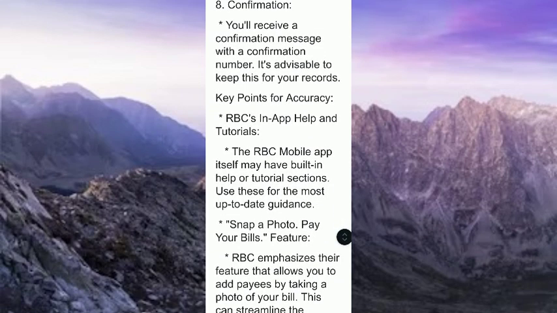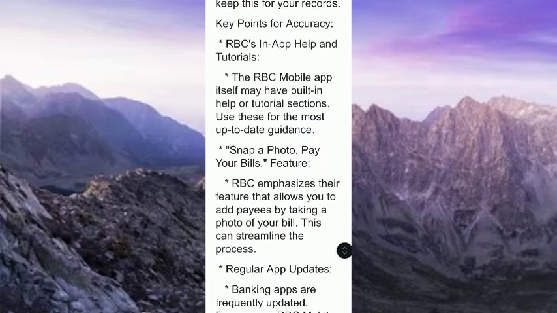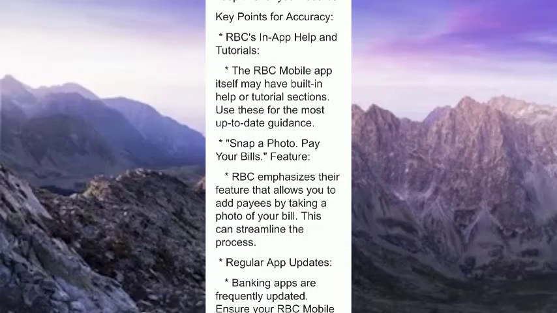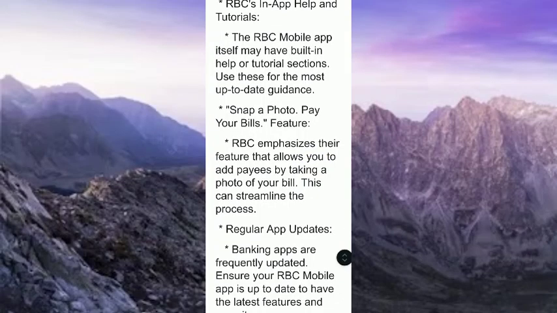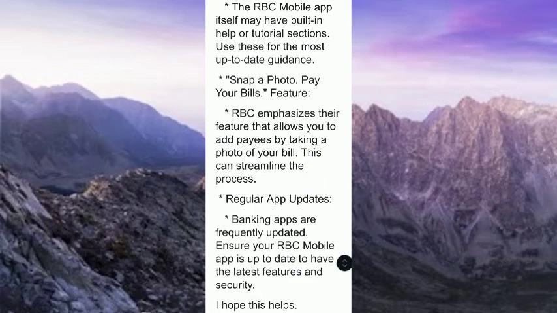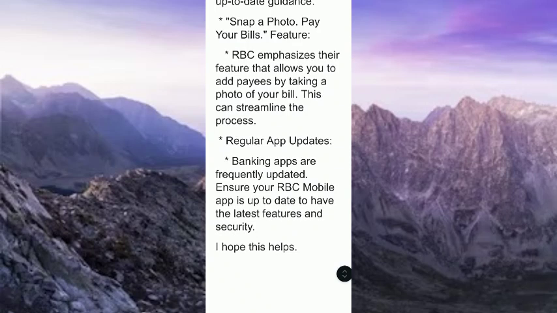Now, here are some key points for accuracy. The RBC mobile app itself may have a built-in help or tutorial section. Use this for the most up-to-date guidance. Don't forget the snap a photo and pay your bills feature. What does this mean? RBC emphasizes their feature that allows you to add payees by taking a photo of your bill. This can streamline the process.